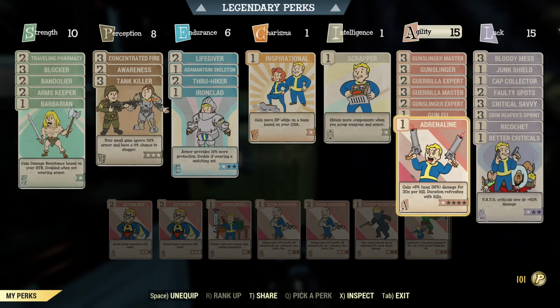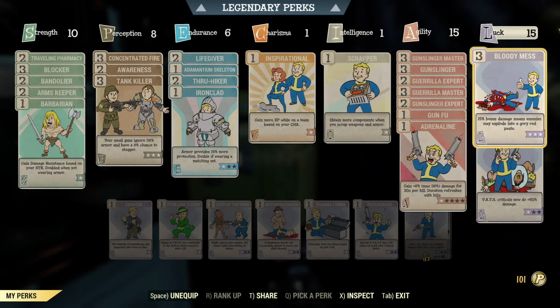So agility, the most important. All those perks need to be here. There is no really room for any quality of life. Unfortunately, there is not enough points possible under agility, as 15 is max. Then we go into luck.